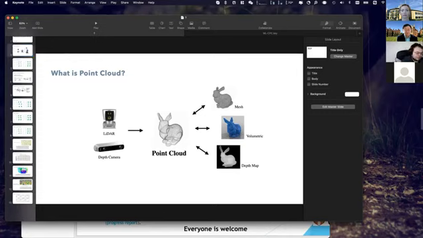It can be collected through devices such as LiDAR, which is widely used as a data collector in autonomous driving, and the depth camera, which is largely used in the gaming industry to record human motions. It can also be converted from other object formats in computer graphics, such as mesh or voxels, as well as 2D depth maps.